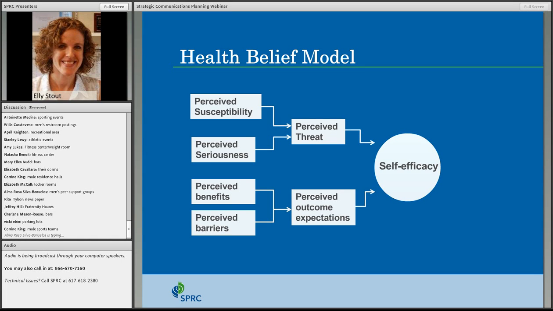When we go back to thinking about how we define our primary target audience, if we wanted to just say male students, I think this gives some more rich information. So, male students who work out in the campus fitness center. That helps to give you a more specific picture of who you're trying to reach with your campaign. University communications, great, male sports teams.